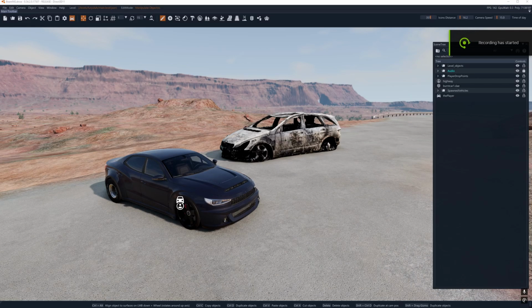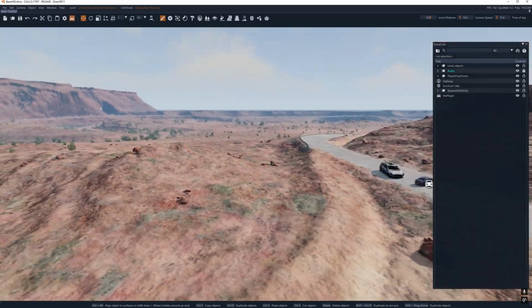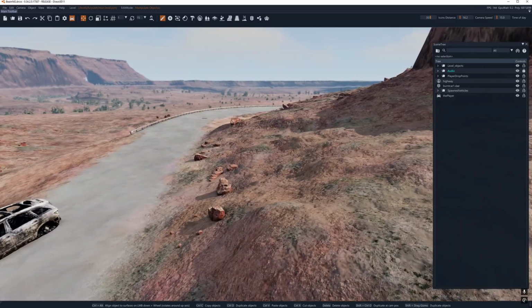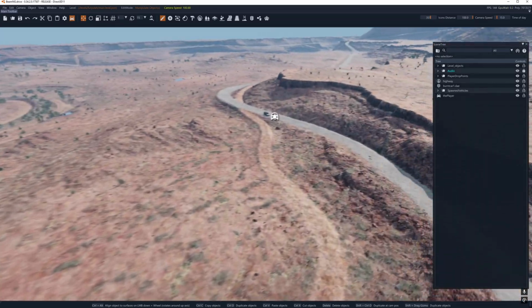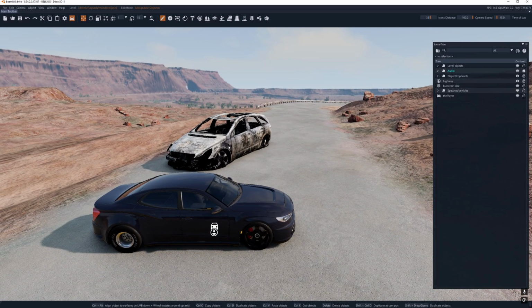Alright, so I realized after my last little video that the template map is not nearly as big as I want it to be. So here I am on Utah, which is significantly larger, almost probably twice, maybe three times the size, I'm not sure. And I have all this other negative space over here to flatten out. So I want to make a quick video about how to take Utah, change the name, remove everything from it to kind of make it like a template, but like one that you could actually start from.